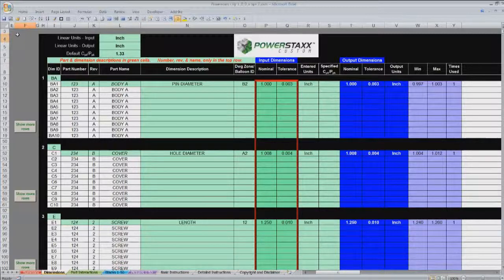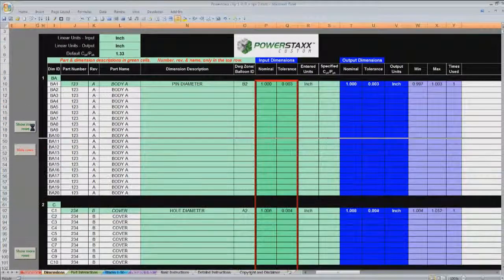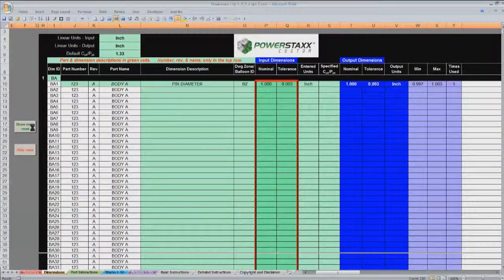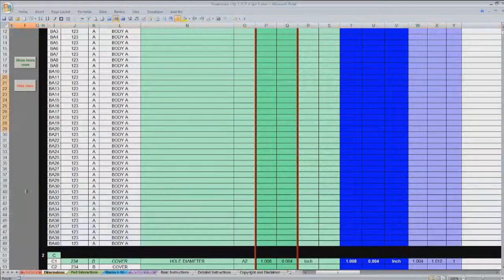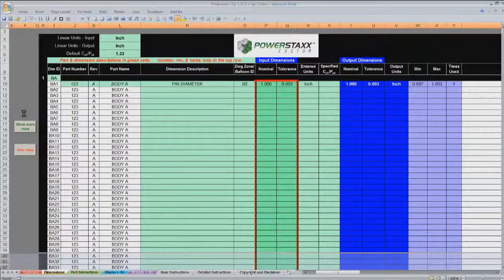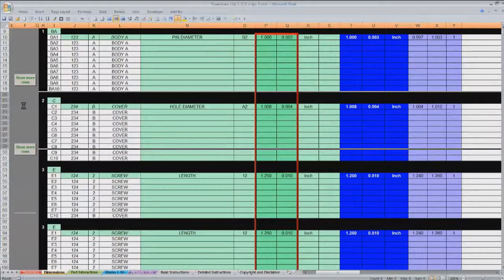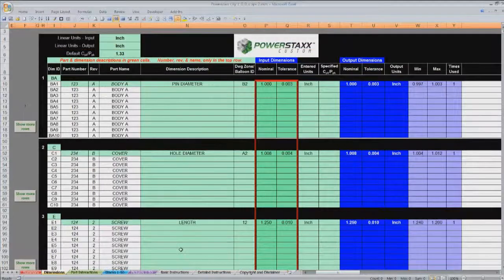Let's start on the Dimensions tab. Initially, each part has 10 dimensions that can be entered. In some cases, there will be parts that have more than 10 dimensions. When that happens, simply press the Show More Rows button, and now there are 20 rows. This can be repeated 2 more times until a total of 40 dimensions are displayed. To remove the lowest set of 10 rows, click on the Hide Rows button until the number of rows you desire are visible. For convenience, these buttons are also on the right side of the table.